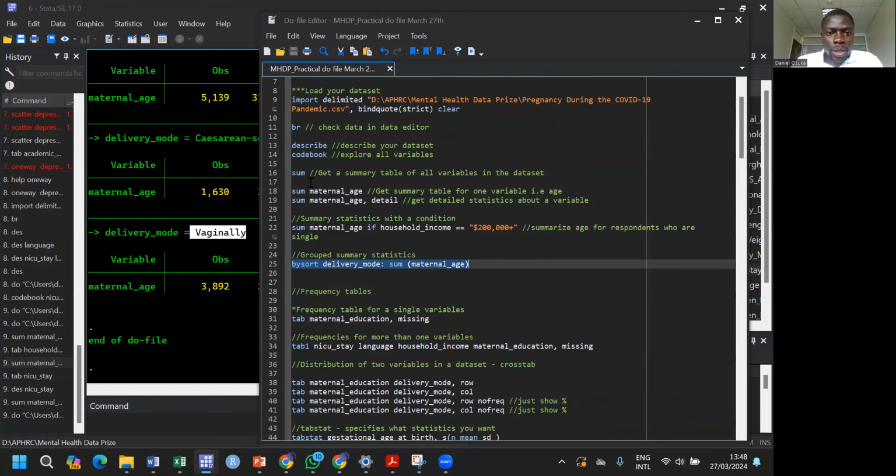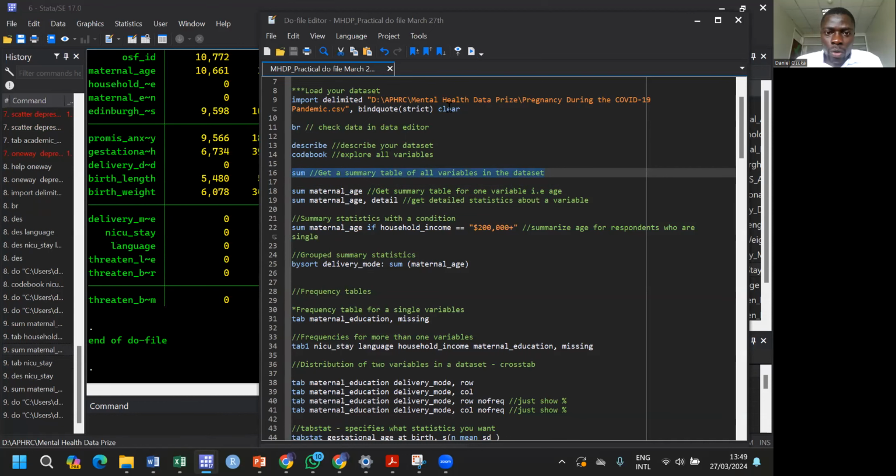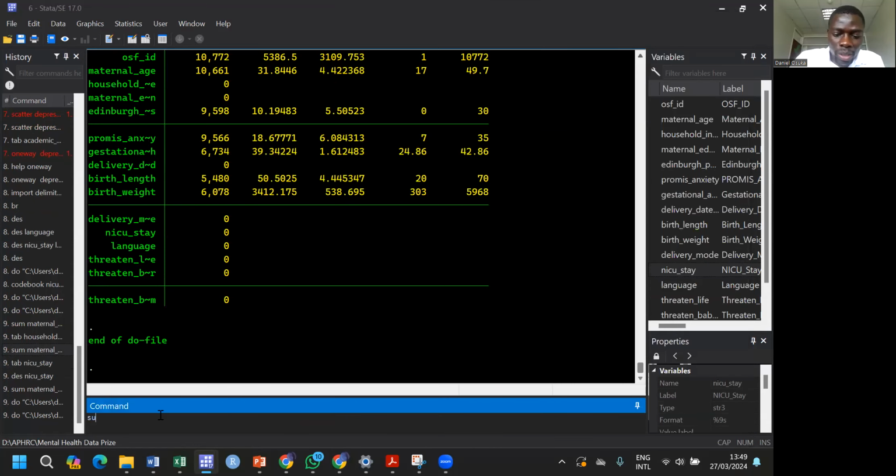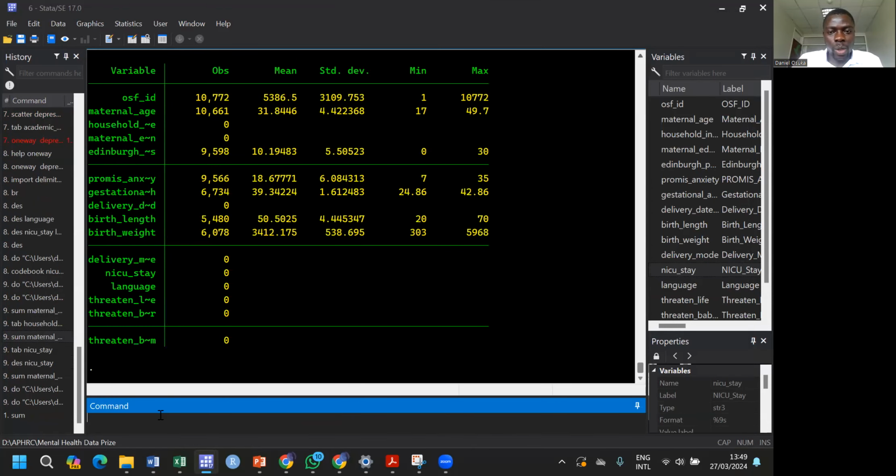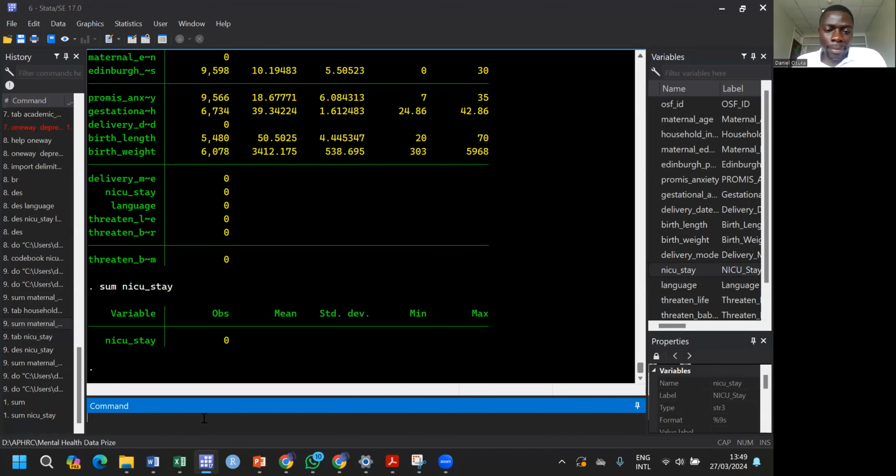Okay. Yeah. So for the summary command, there are many options. You just run sum, if you want to get a summary of everything in your data set. You can type it in your do file or just in the command window and just say sum. And then that's what you have. You can see it has several columns: the observations for that variable, the mean, the standard deviation for each of the variables, the minimum and the maximum. I said, if you want to sum just for one variable, you just click that variable and sum it.